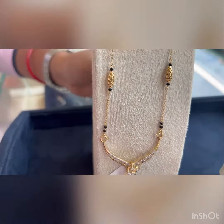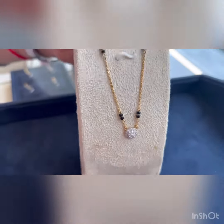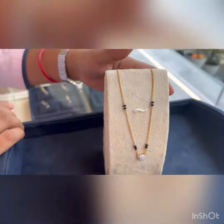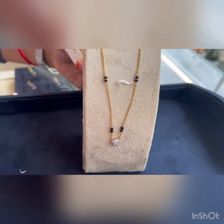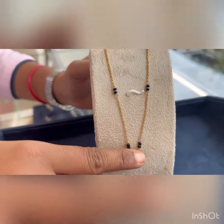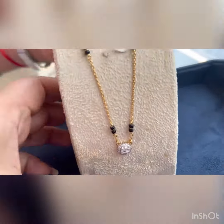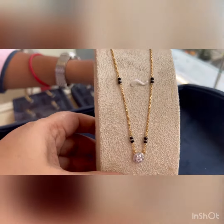The other one I am going to show you is nowadays in trend — I think this is a beautiful Mangalsutra design. It looks like a solitaire in the center but it has 4 to 5 different sizes of diamond in it. This is coming in 4.4 grams of gold, studded with diamonds. The diamond is 34 cents, GH color and ISI clarity. This product is coming to 64,000. The chain length is 16 inches, and if you want to increase or decrease the length, we have the option of customization.